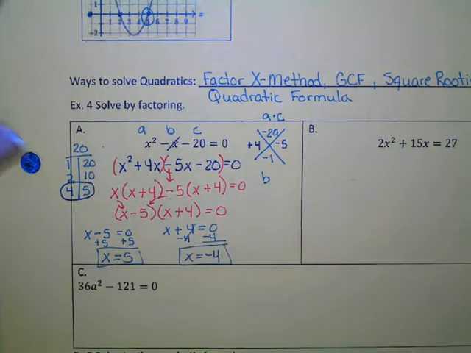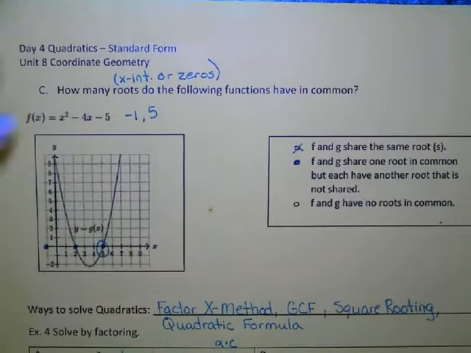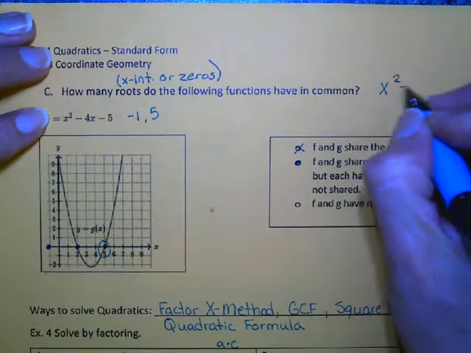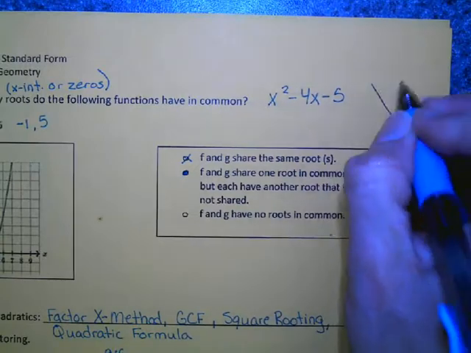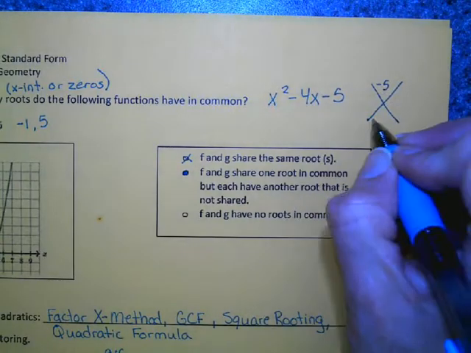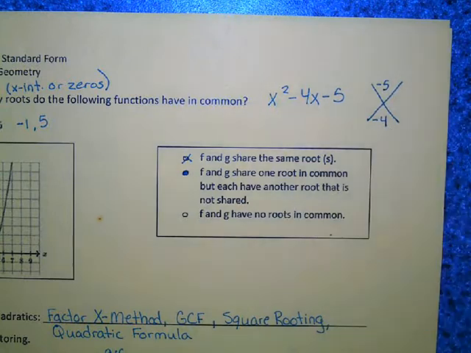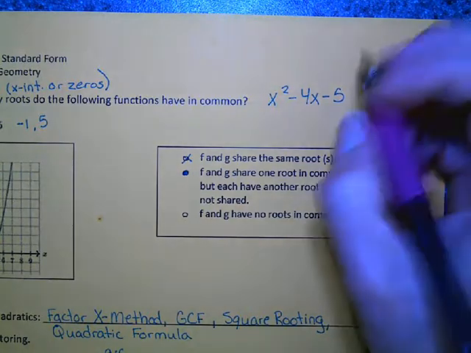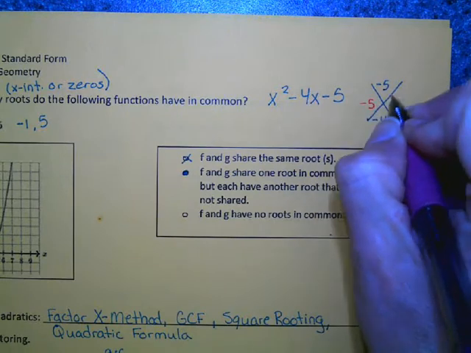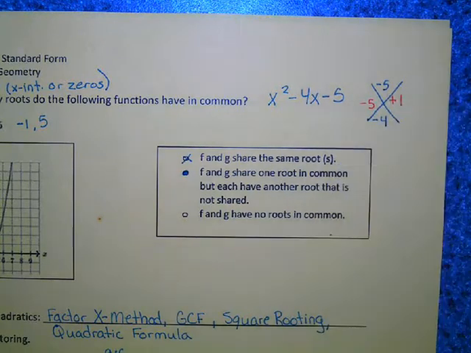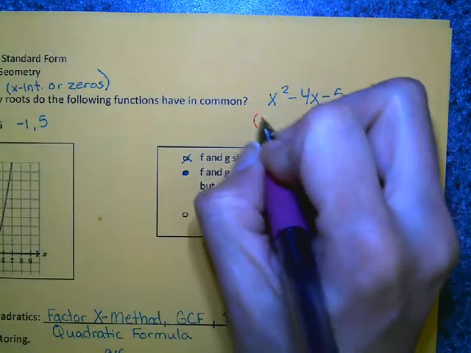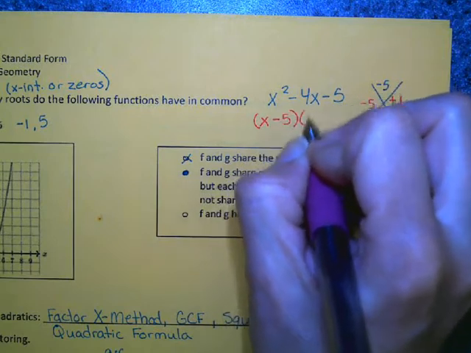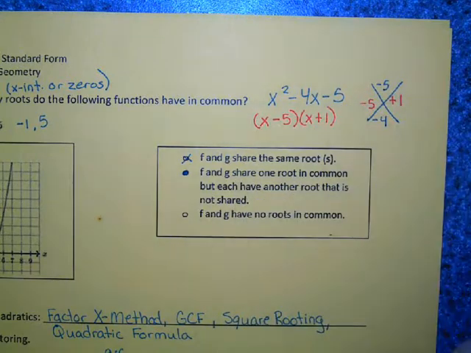I'm going to go back up to the above example that was on the other video. When you have x squared minus 4x minus 5, and I want the factors of negative 5 that are going to add up to negative 4, the numbers I was going to use in this case earlier would have been negative 5 times a positive 1. And we talked about sometimes you can shortcut these when it's just an x squared. So x minus 5 and x plus 1 would be considered our factors of that.